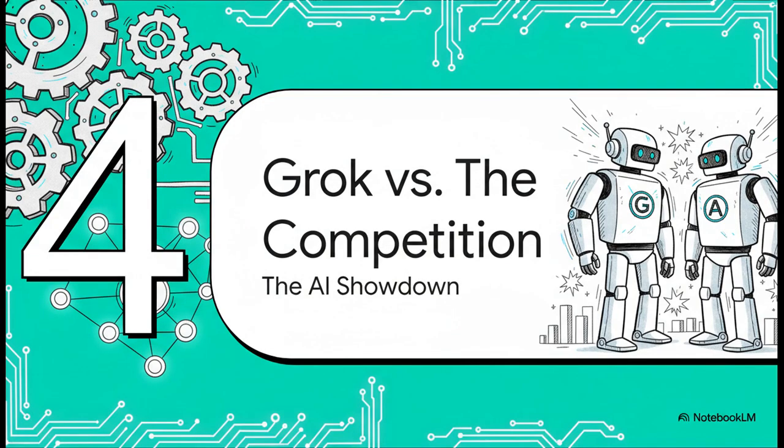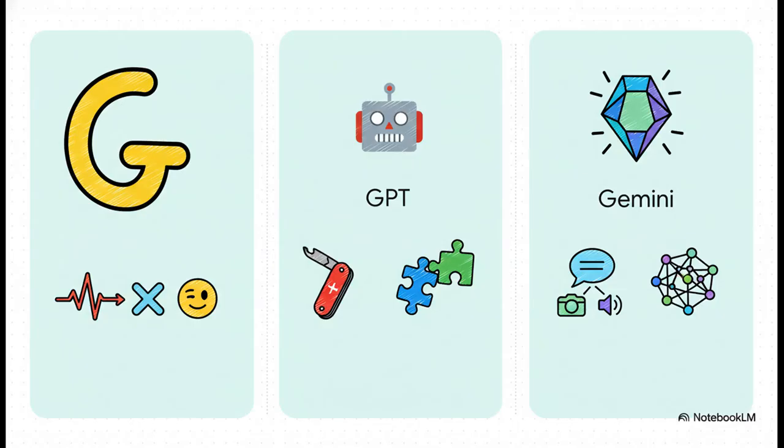Okay, so we've seen Grok has all of these specialized modes, but how does it actually stack up against the other heavyweights out there? Let's get to the AI showdown. Well, each of the big players has its own clear, unique strength. For Grok, it's that real-time X integration, hands down. You can ask about something happening right now and get context no one else can give you.